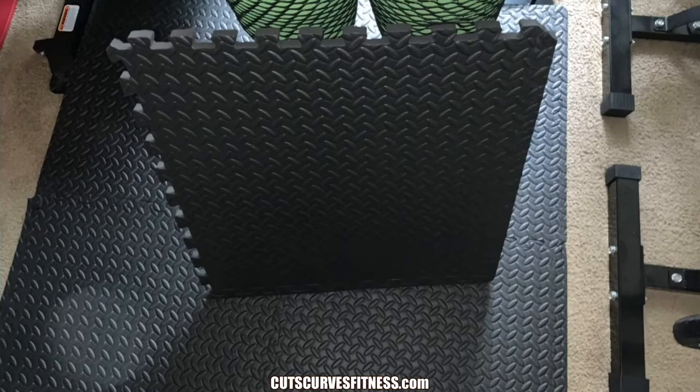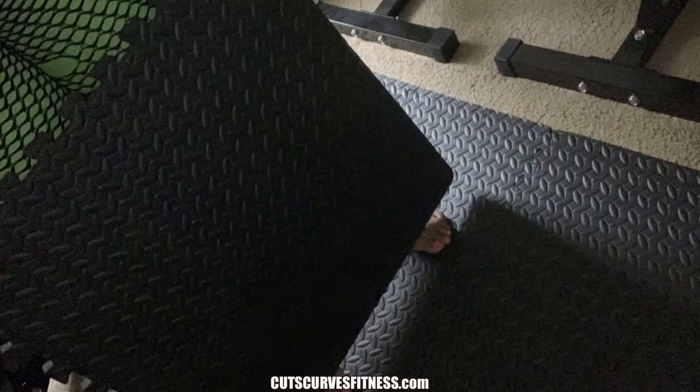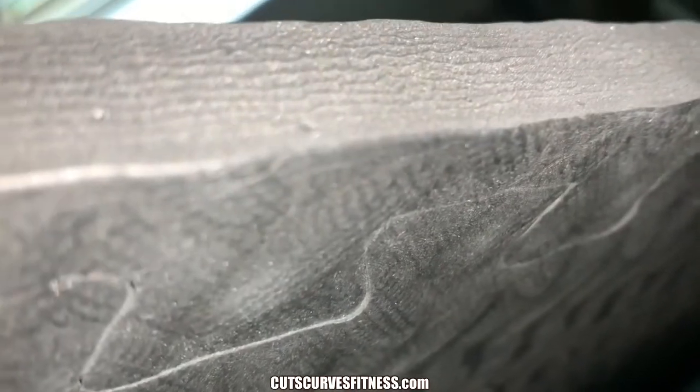I did measurements in my head, but when they arrived, they were ginormous. I didn't think in my brain they would be so huge. It was pretty easy to quote unquote put together. Think of it like a puzzle. It has little grooves so that you can attach the mats to each other in different interlocking ways.